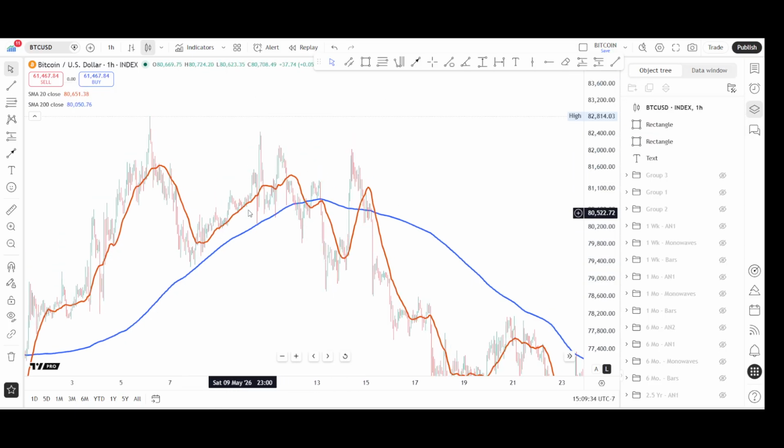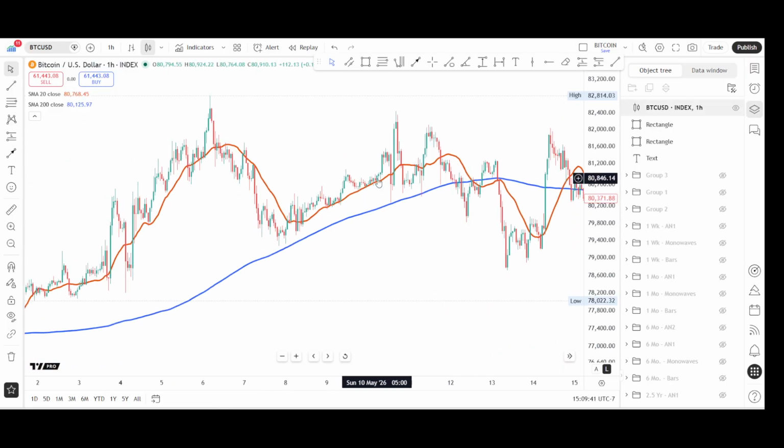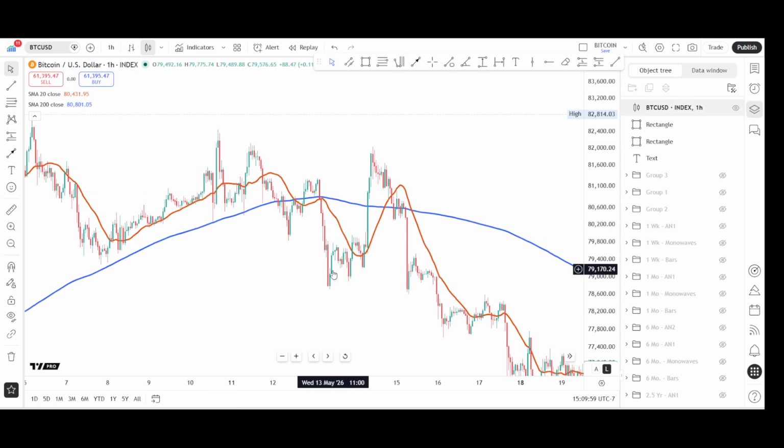Bottom line is these two started tracking parallel because the movement wasn't going anywhere. It was just overlapping sideways. And so this thing started tracking parallel, the 200 was far more muted than the 20. The 20 is all over the place compared to the 200. And then the 20 started getting more muted. And then boom, it started tracking. And then we break out of that. So we're breaking out of the parallel, looking for these power moves.